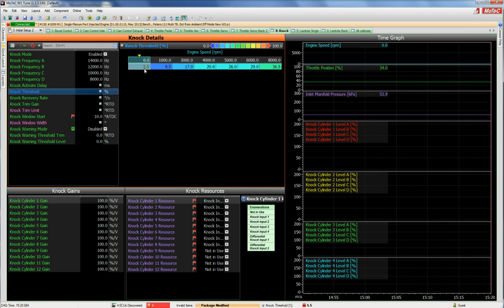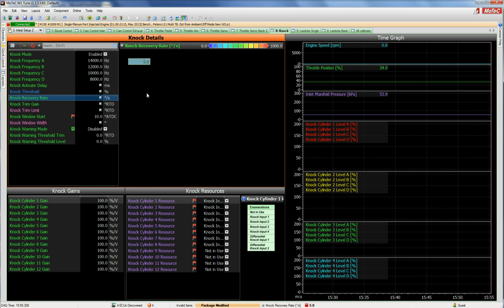NOC threshold. Now we've got another table based on engine speed, and this is the level at which we say any NOC noise below these numbers, don't do anything about it. The control will do nothing. The moment the NOC signal goes above, let's say 5,000 RPM in this case, or 5,000, it will start to retard the timing proportional to the amount of signal noise is over the threshold limit. Okay, in the previous webinar we showed you a picture of how that works, gave you some examples.